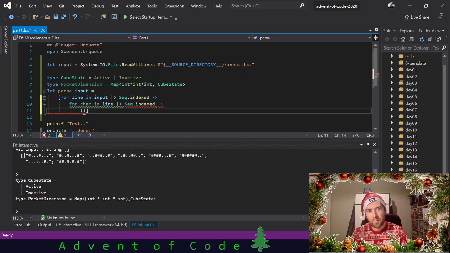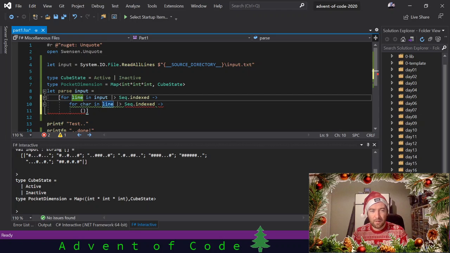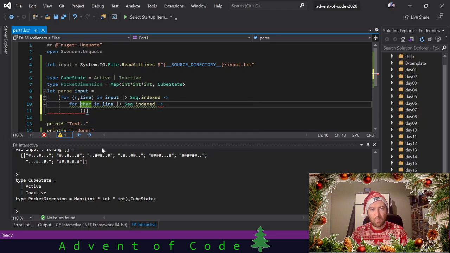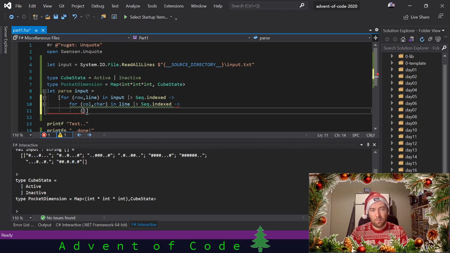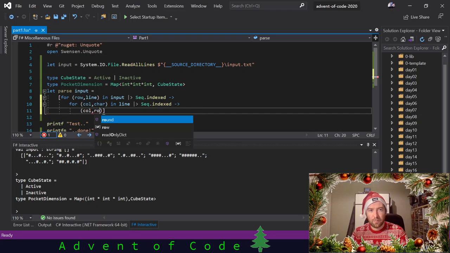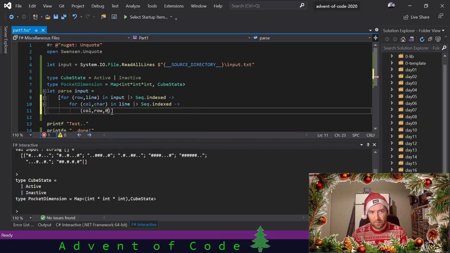So it's x, y, z. X is the horizontal axis. Let's call this row, line, column, character, and row. So x coordinate is horizontal, so it's column, y coordinate is the row, and the z initially is 0.